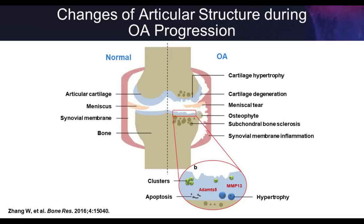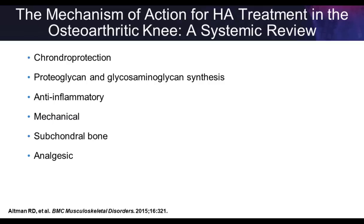Really the biggest thing we're trying to prevent or reduce is the matrix metalloproteinases within the knee. Yes, we want to get rid of inflammation and effusion, but the main thing breaking down articular cartilage are the MMPs. If we can suppress or reduce their impact, we have the potential to slow down disease progression. HA has a number of different biologic and physiologic impacts — protecting cartilage, stimulating the body to make more endogenous proteoglycans and glycosaminoglycans, and a significant anti-inflammatory effect. It's the biological impact we're starting to understand more clearly that explains the clinical results.